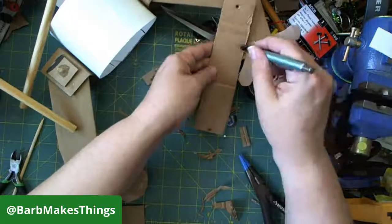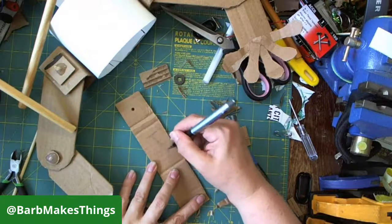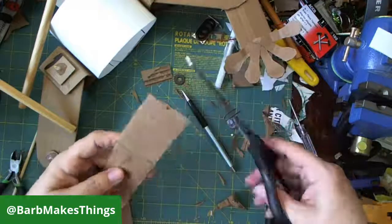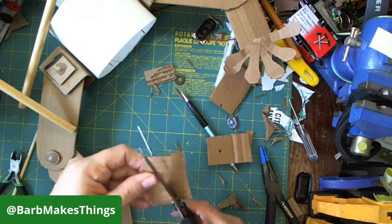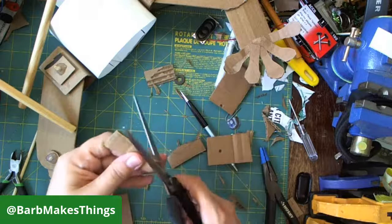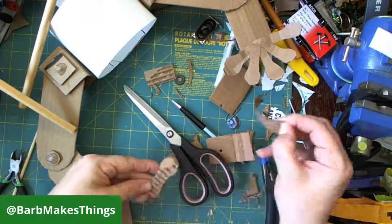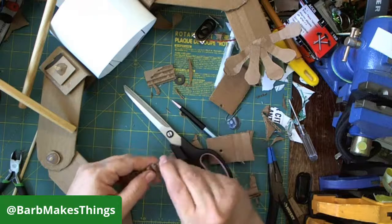No, honey. All right, like that. And go like that. Bloop. And bloop. Blop, blop, blop, blop, blop. Yeah, that'll do. Okay, I'm gonna peel off one side. Peel, peel, peel, peel, peel.